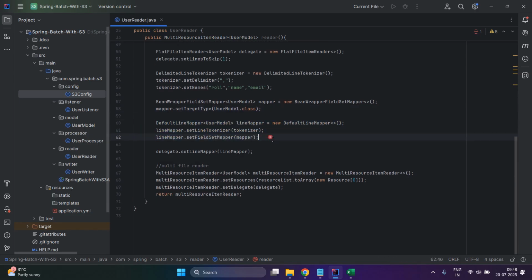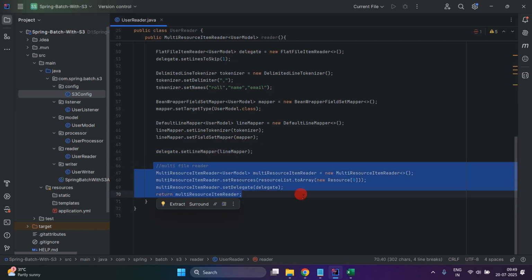And then we are using this DefaultLineMapper, and as we know in DefaultLineMapper we can pass tokenizer and mapper. So we are passing this tokenizer and mapper here, and this is the delegate. Inside the delegate we have to pass the line mapper, so that's why we are using this delegate here.